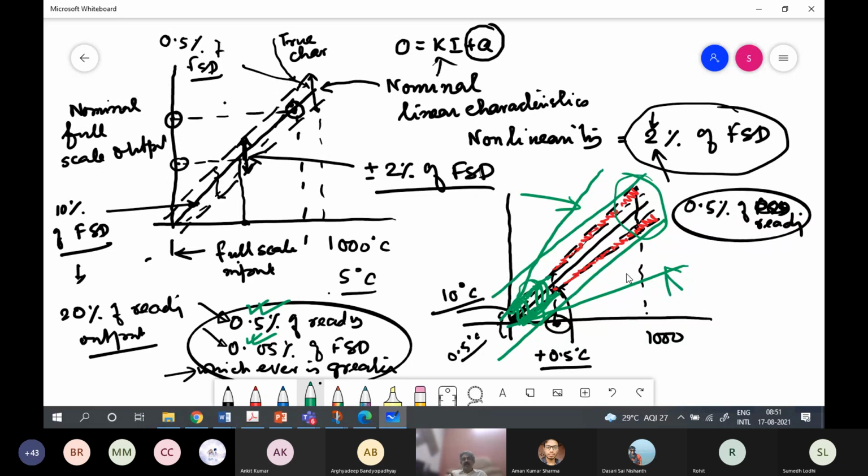The instrument has to look attractive to the user, only then will it sell. But by mixing my specification strategy, by saying that it is either 0.5% of reading or 0.05% of full scale deflection, whichever is greater, calculate both, and whichever is greater, that will apply, I am able to keep these numbers to small values, and these are error numbers. So if they are small, then the instrument looks good. So often you will find that specifications are stated like this.